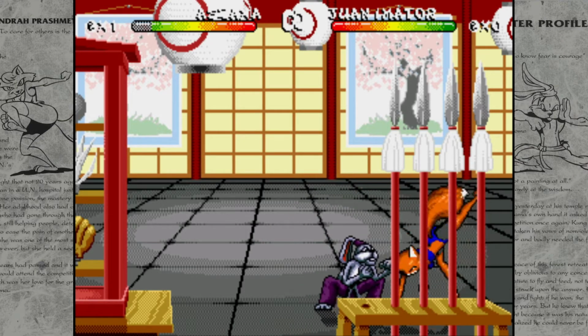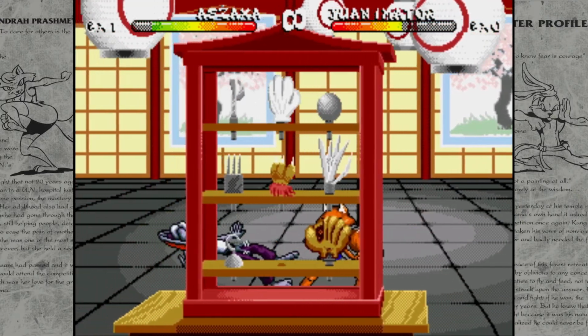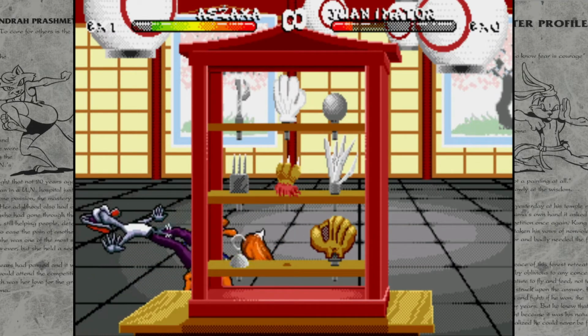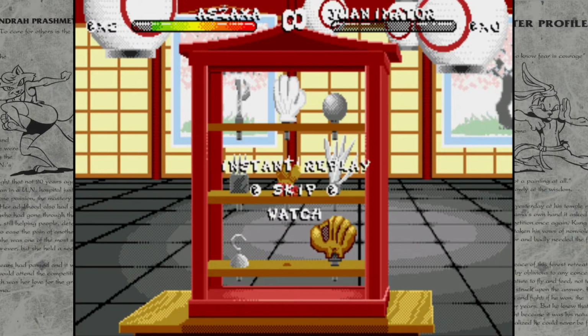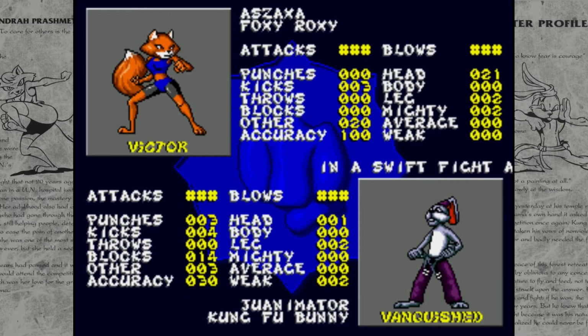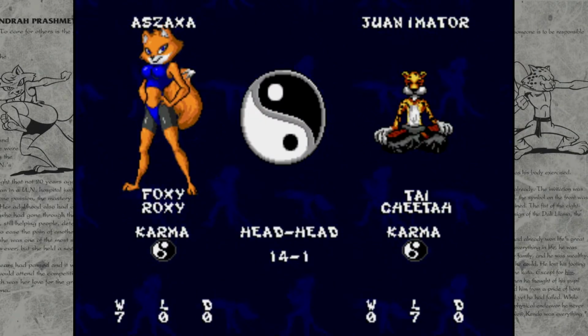Now, good time for me to mention Kung Fu Bunny. He loves spamming his flash kick. In fact, all three of his main moves are a flash kick. And thankfully, you can actually duck these, unless you're using maybe Ivan the Bear, which you can't. But otherwise, if you're using someone like Foxy, you can duck them and try to sweep him out of the flash kick. And once you sweep him, you can try to get your loop going again with the spin attack, and then you're good to go.